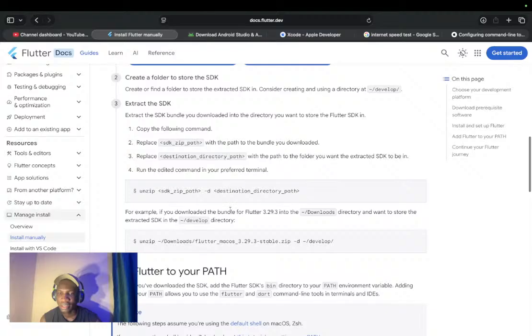Extract the SDK bundle. We want to store the Flutter SDK. Copy the command, replace SDK zip with the path to the bundle you downloaded. Replace the destination directory with the path to the folder you want the Flutter SDK to be in. Run this to unzip it into the destination. For example, if you downloaded a bundle for Flutter into the downloads directory and you want to store the Flutter SDK in the develop directory, unzip.